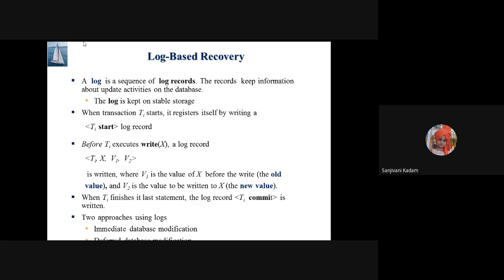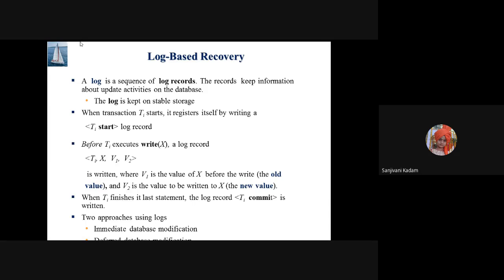It means our recovery step is that during normal execution, we make sure that both old and new values are available in the log record. Based on the status of the TI transaction, whether it is committed or failed, it decides whether to write the V1 value or the V2 value. That's why this complete log record is made available in the log file.